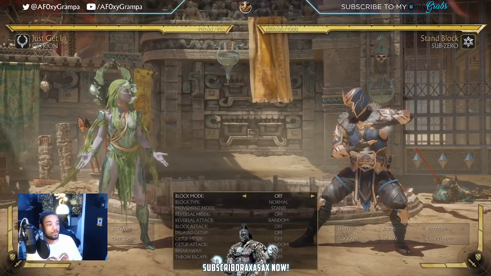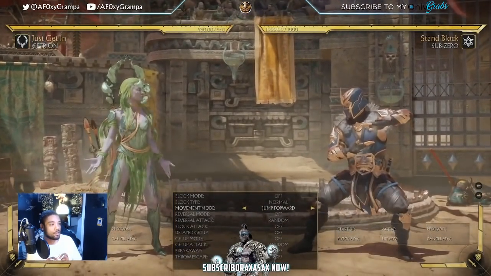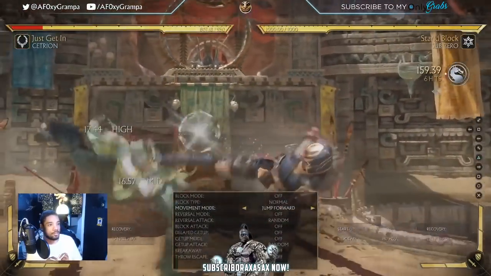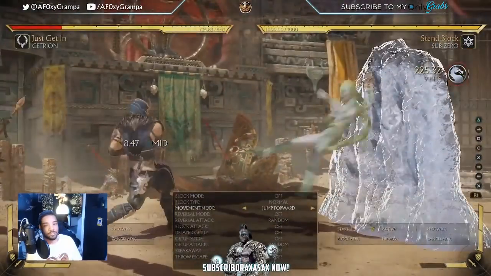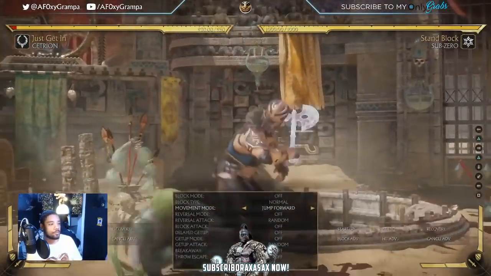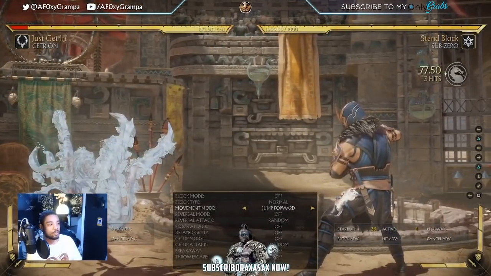Also, the 2 section of the string is probably one of the best anti-airs. This is one of my favorite anti-airs in the game. It just seems to work right against everything. So yeah, easy anti-air, easy combo. Get to load up crushing blows, stuff like that. So yeah, 2 is a really good string for anti-air. It's also the string you want to use to convert into Rising Ice, also your Punisher.